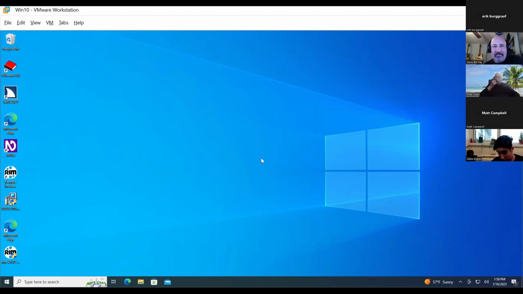So I am sharing my VMware Workstation window. I've got two virtual machines up and running. The one that I've got up right now is a Windows 10 VM, which is going to act as the RIM controller machine. This is the machine where I play the role of the technician doing a remote session. And then I've also got a Windows 11 VM where I will play the role of the target, the end user being helped. I'm running the NVDA screen reader on the controller machine, and that will become relevant in a minute or two.